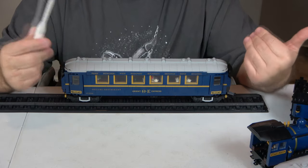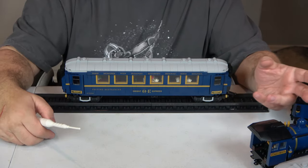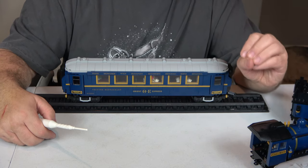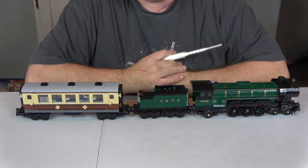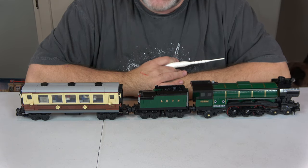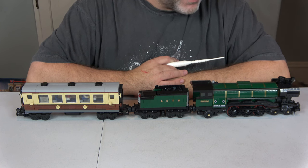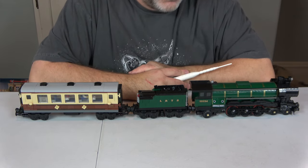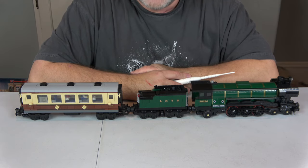Now, as promised, let's compare other LEGO train sets. The first comparison is the Emerald Night — set number 10194, released in 2009. It's hard to believe it's been 14 years. I fell in love with this set the minute I saw it. I was still in college getting my accounting degree and didn't have much money, but I made sure to get this one. It has only 1,072 pieces and came with three minifigures, all unique to this set.